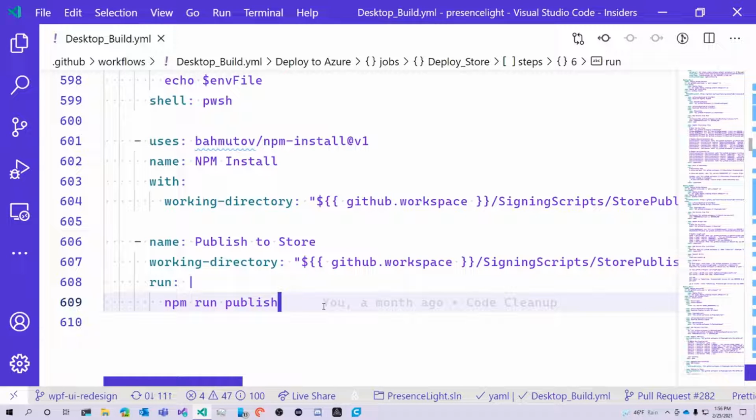If they're curious about this, feel free to reach out to me on Twitter, or take a look at all this code, because one of the great things about GitHub Actions is that all of the YAML for this and all of the different steps is available in the repository.